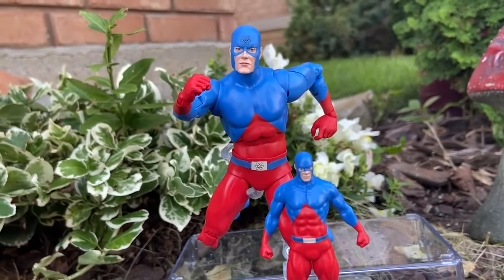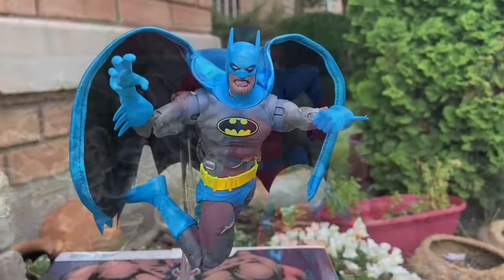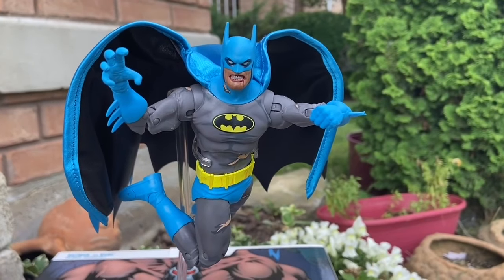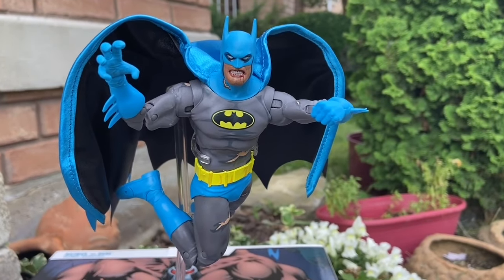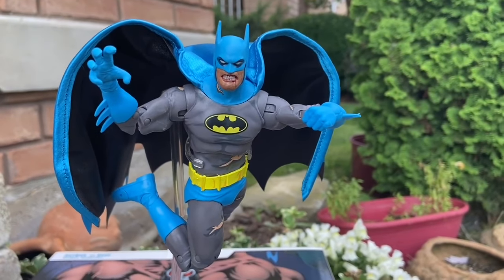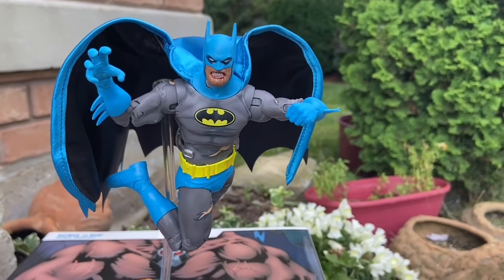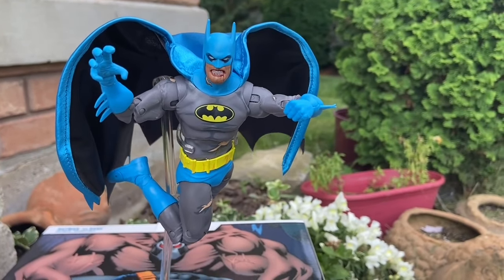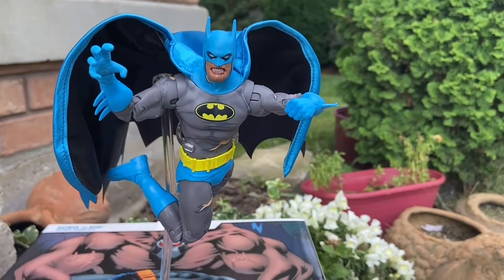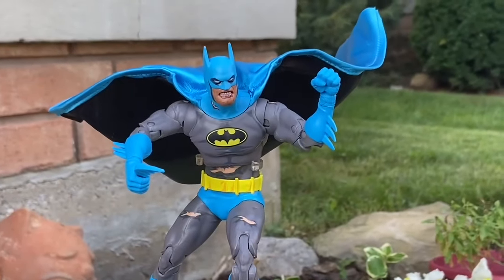Get action figure stands, guys — you can do a lot more with McFarlane Toys and make them way more interesting instead of them just standing there. This is definitely going to be in a lot of people's top ten. I wasn't even going to buy this. Thank God I bought this two-pack of Batman vs. Bane Nightfall. If you guys have not bought it yet or seen the videos we've done on it, check them out — type in Samus Collectible Toys, Batman vs. Bane.